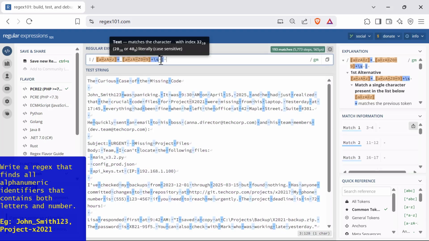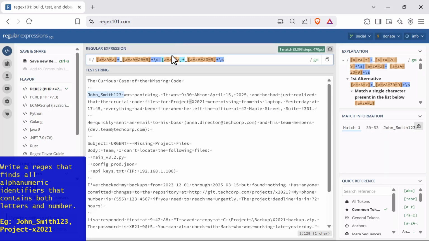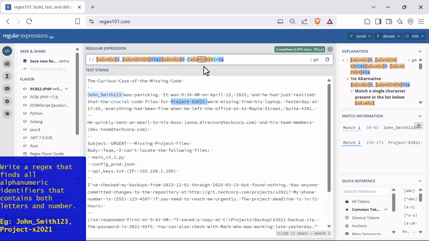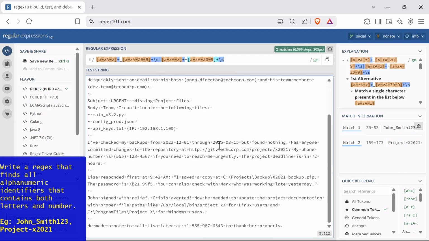So I'm looking for two patterns, either this or this. Let me remove the space here. There should be no space. Now everything is the same, only thing you need to replace underscore with dash. That's it. Now we can see that it identifies the John_Smith and also the project-X2021.